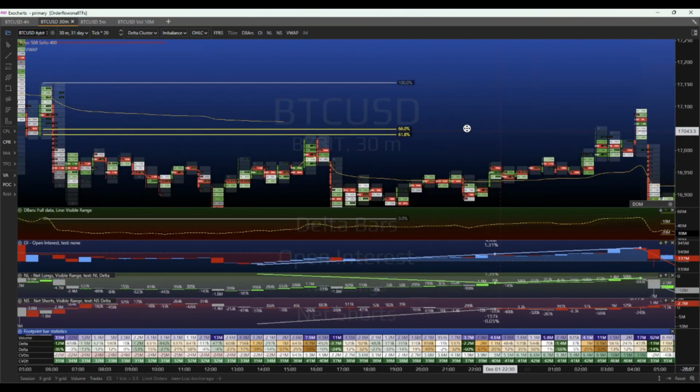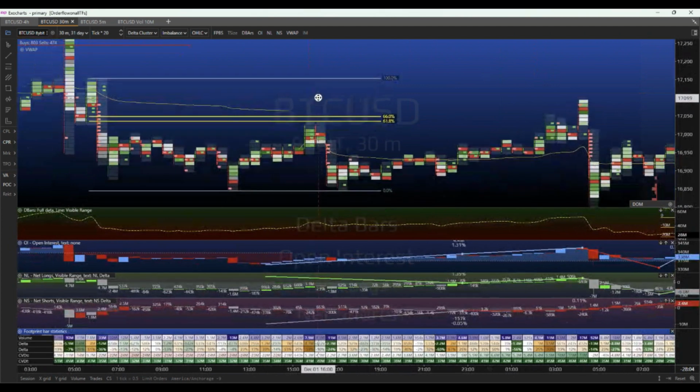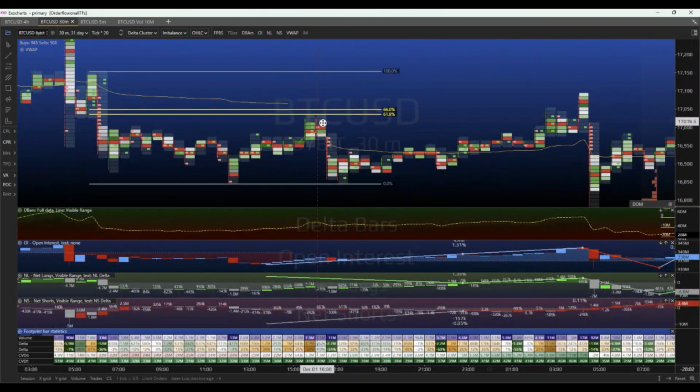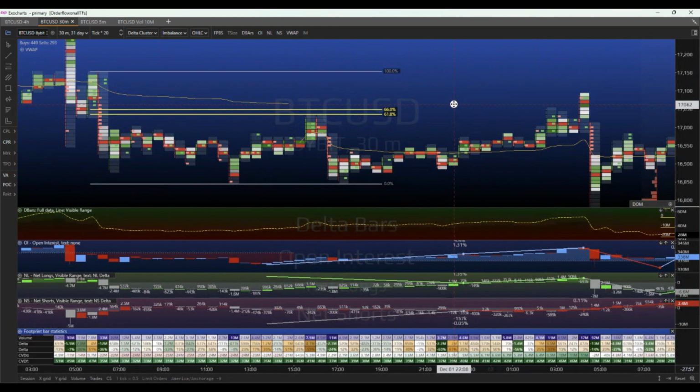And if price would have just continued to come up, then I get stopped out. It's not the end of the world. But yeah, I would have taken that short. You can see price retraced a little bit, took the stops. And that's common. You'll see that a lot too.